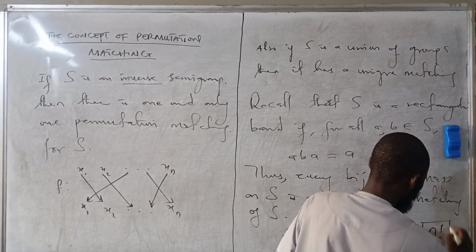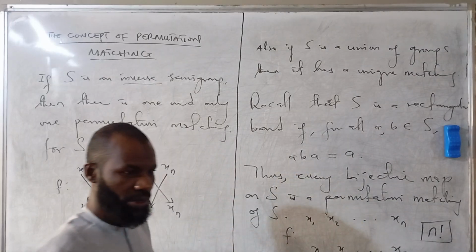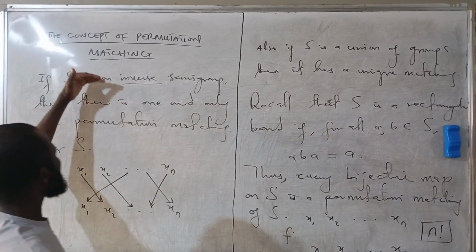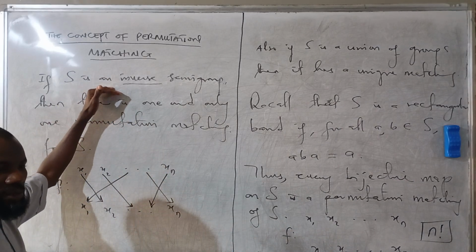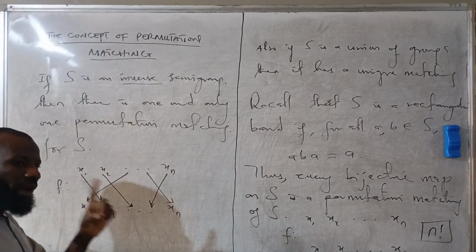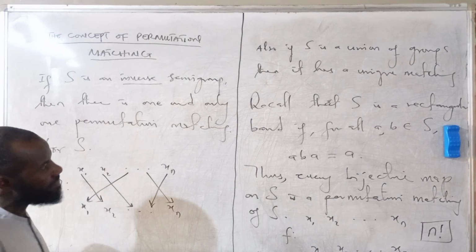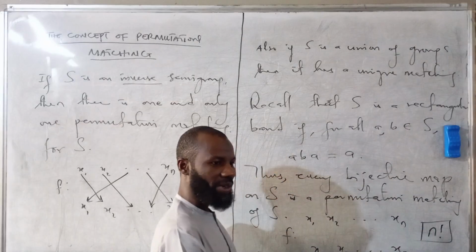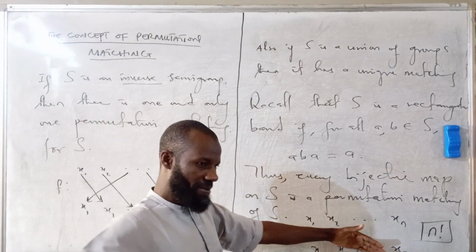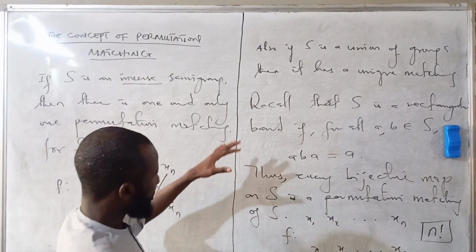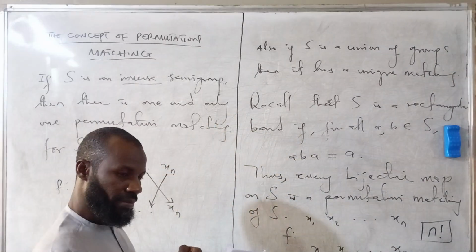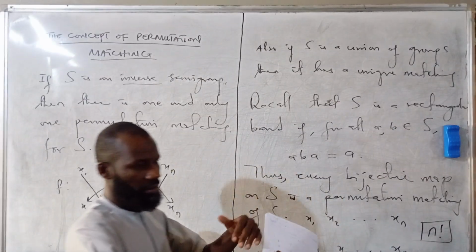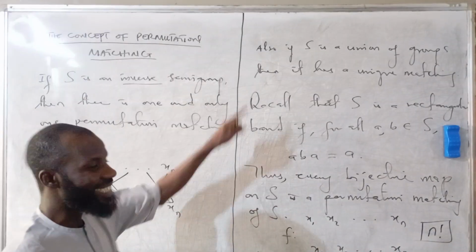So I'm just giving you different examples of semigroups with permutation matchings. We saw that some regular semigroups, like the inverse semigroup, have only one and only one matching. And now we are seeing that every bijection is already a matching. So this is the maximum number of matchings you can get. And there are some regular semigroups with more than one, but maybe not all bijections, like the T2 I took.